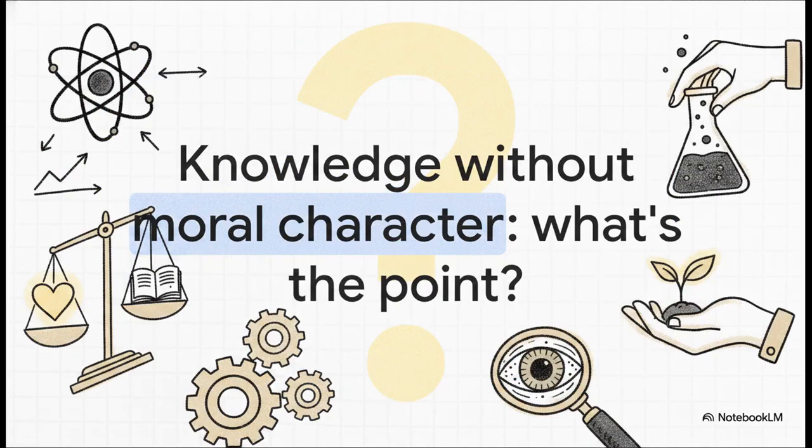As we wrap up this explainer on atomic trends and data integrity, I really want to leave you with this provocative thought to ponder. If you have all the knowledge in the universe to perfectly predict chemical reactions, but you completely lack the moral character to use that knowledge safely and for the good of others, what is the point of learning at all?